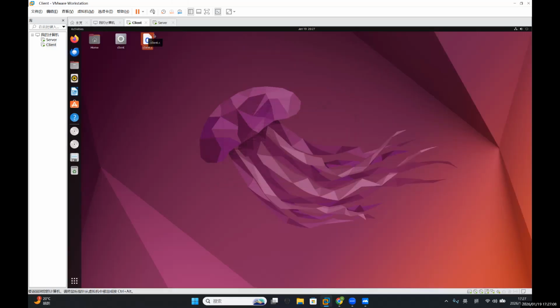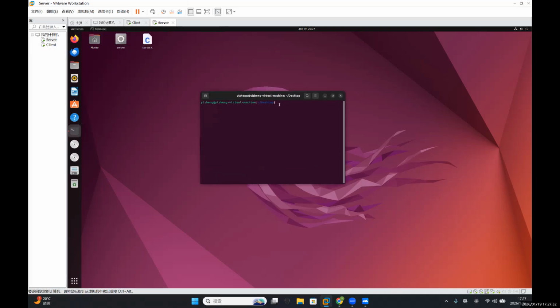Next, I will show how the server receives messages from different clients. I mean many clients sending messages to the server, and all these messages from different clients won't influence each other. Same as before, we should open the terminal on the desktop and find the port.